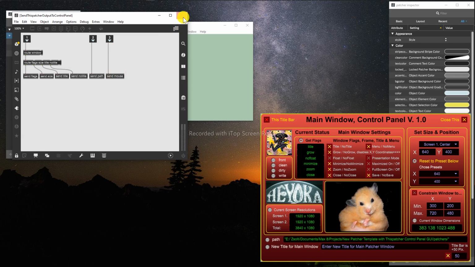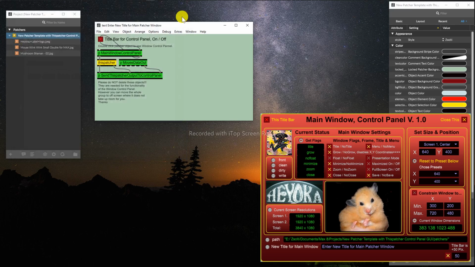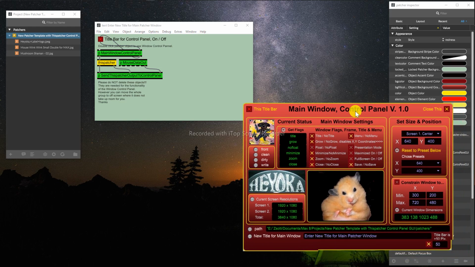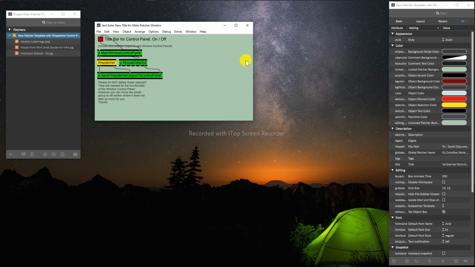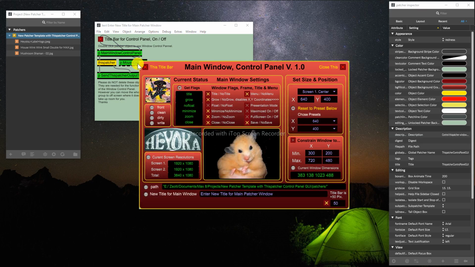That's what that is. I just put it into a sub-patcher so it doesn't take up so much room on the main patcher. But the main thing is this thing here. So what can we do with this? We can close it here and then reopen it from here.